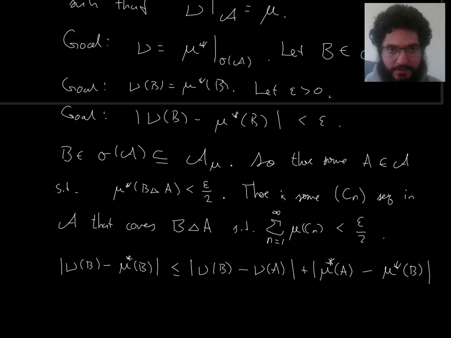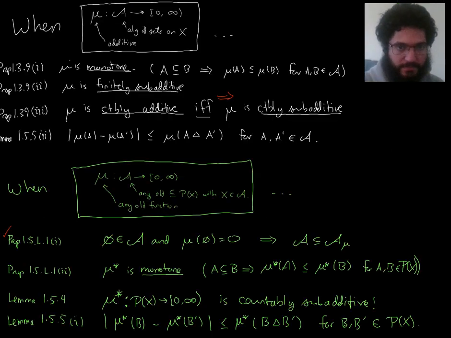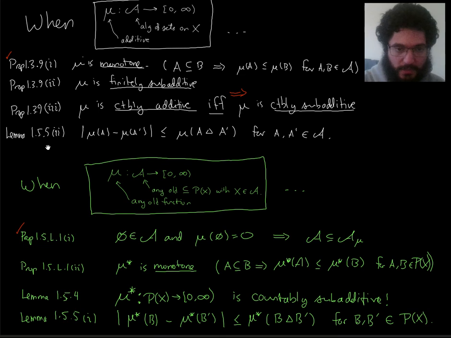Now, thanks to our two results from Lemma 155, the one from this lecture actually, this one and this one, when we have an additive function on an algebra of sets, and we look at a difference of measures, let me call them measures, even though this might not be a measure, when you look at a difference of measures, then that's bounded above by the measure of the symmetric difference. And then similarly here, we get the same inequality, but just for outer measure in any old situation.